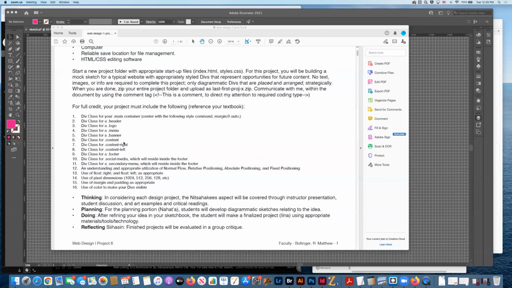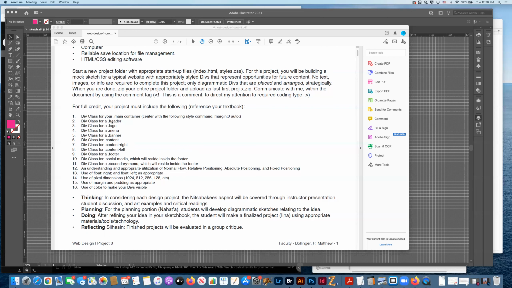By the way, no content will be involved with completing Project 8. So you don't need to worry about paragraph text. You don't need to worry about H1s or H2s or H3s or images or links or menus or any of that stuff. We're not concerned with that right now. The only thing that we're concerned about at this stage in the game is a wire framework, a layout for your future website.